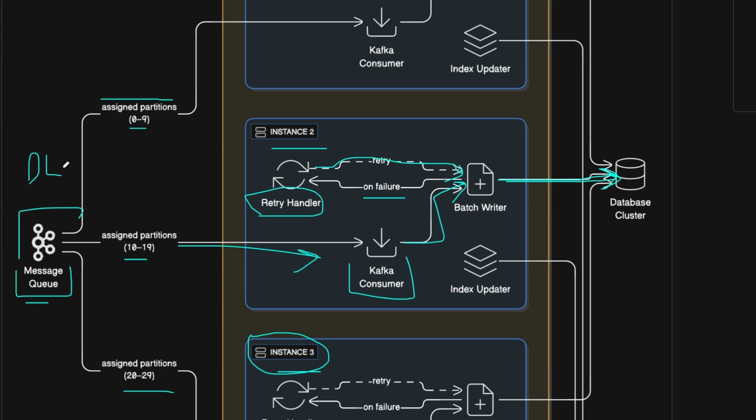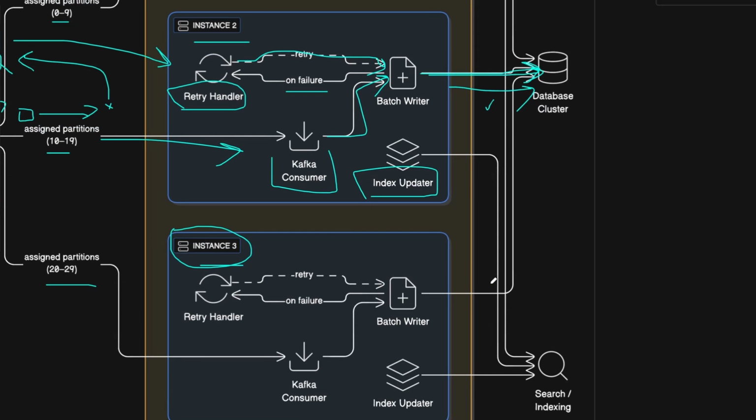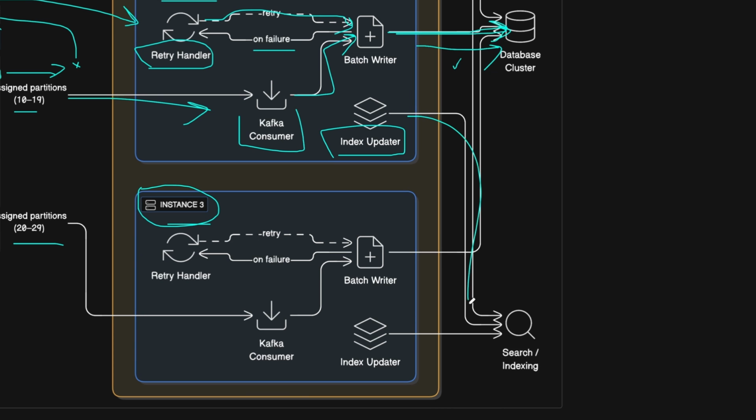These are queues that you can use separate from the main queue. So whenever some of the messages here fail to be processed from the instance, they will instead be stored in this dead letter queue, and then we can have some other mechanisms here for processing it later inside of the same instance and writing it to the database. And then once a database write is successful, we need to also update the indexes. So inside of each instance, we will have the index updater, which will update the indexing in the database for searching later, for querying them effectively.